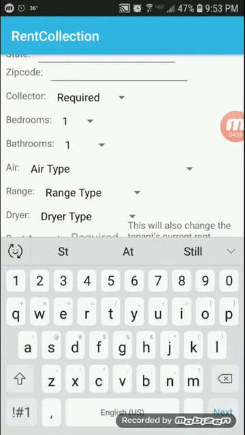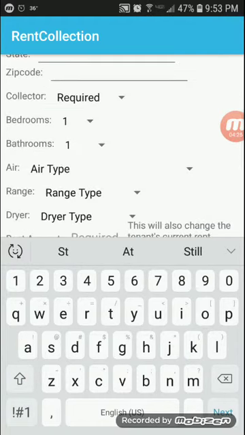You do need to have a rent amount that you'll be charging the tenant. We'll just say $500. And you have to select the daily late rate or else it will not let you submit. And we're going to start the rent on today. So we hit submit, and we now have a tenant on 123 Test Street.